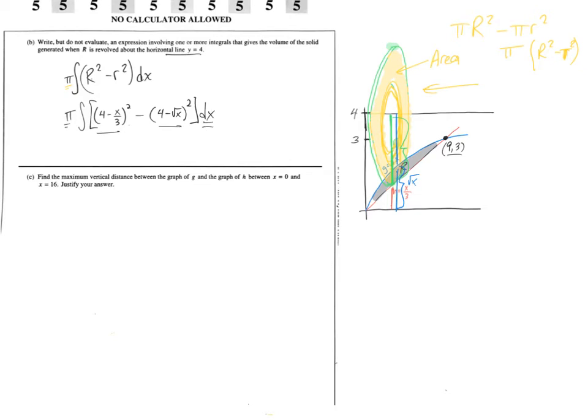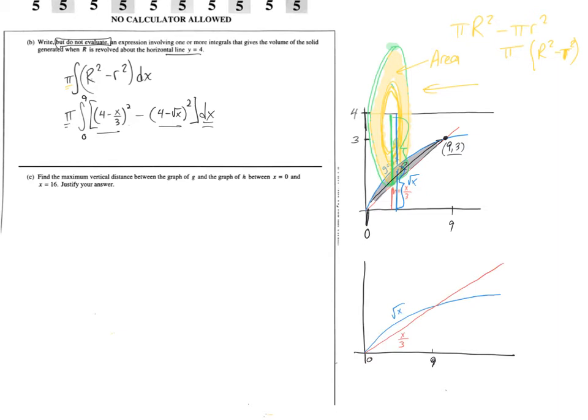Don't forget your dx. And, not most importantly, but at the end, we are going from 0 to 9. These washers are going to get smaller and smaller, the little ring is going to get smaller as we go through, so we can put our limits there of 0 to 9. And that's our final answer. And of course it says write but do not evaluate, and you're very thankful that you don't have to evaluate that integral.